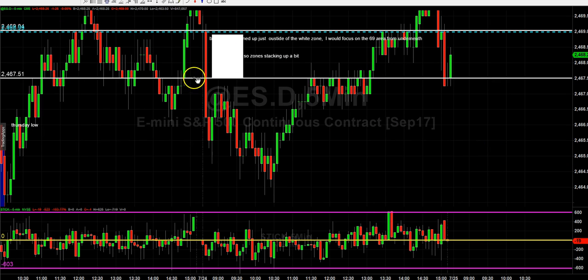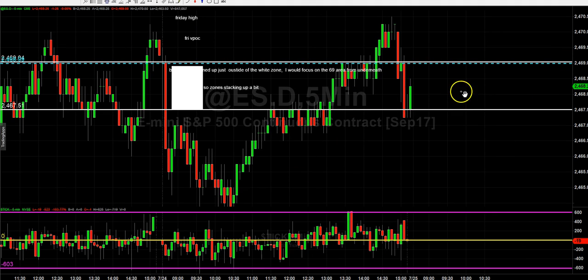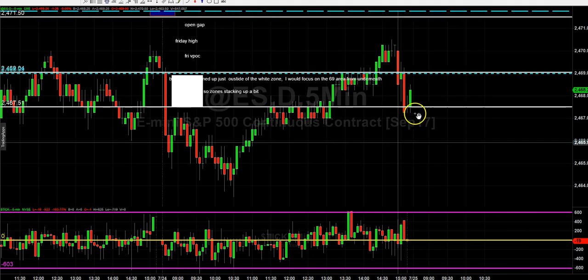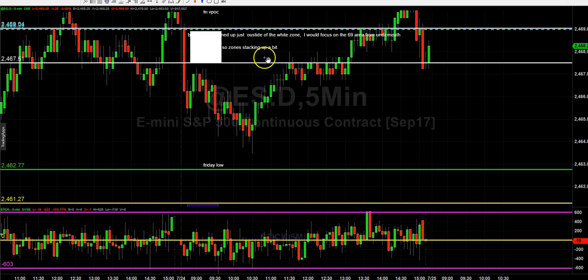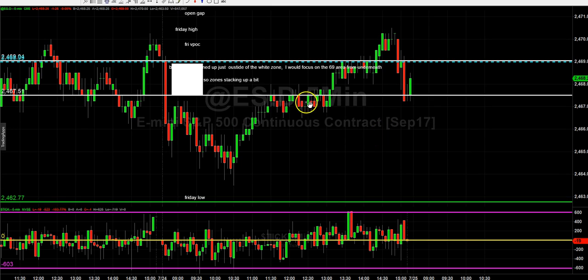We opened up into the white zone, rejected, unable to push behind. The blue line's the opening print. We reject down, push down, come back. Now remember, this is a little conflicting, right? A little bit. Because you have this idea of buyers being in overall control, but the market has to get above and really exceed above the white zone. And you can see exactly how it treated that, right?